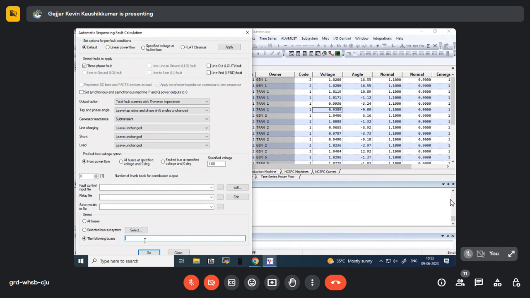Line charging, and what all options are there? So we can put positive sequence, negative sequence impedance to 0. All sequence options are there. First, we don't have any sequence data of this file. We only have positive sequence. So we'll just put a run for a bus fault at 151.